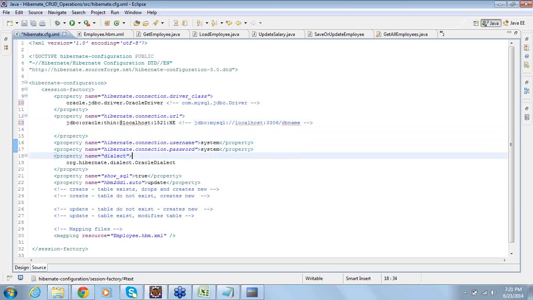Then you put the username and password, and here the dialect will be org.hibernate.dialect.MySQL.